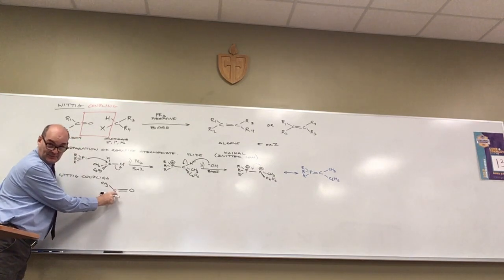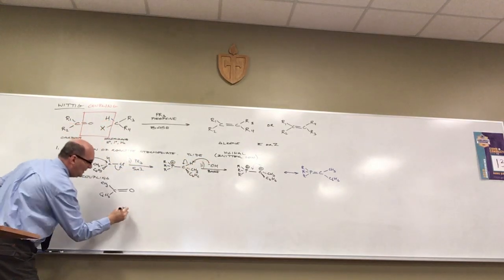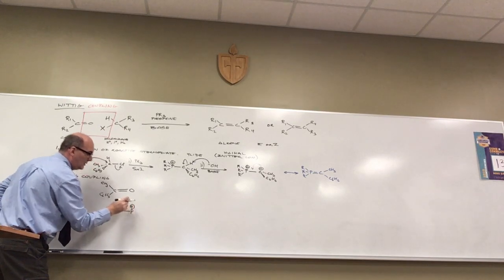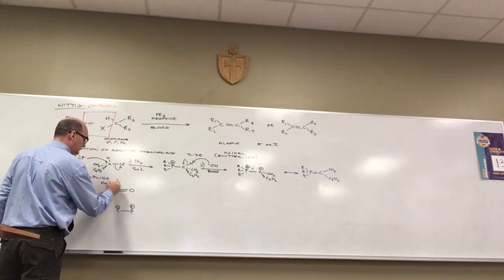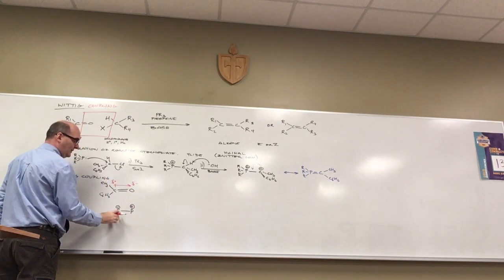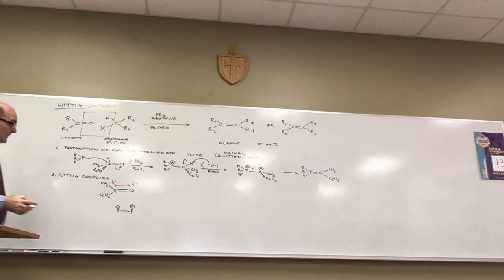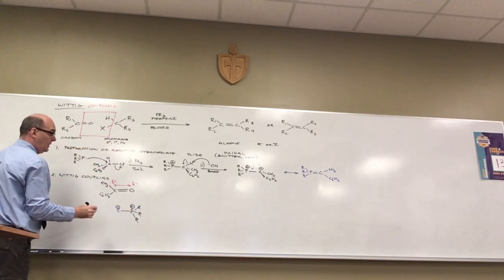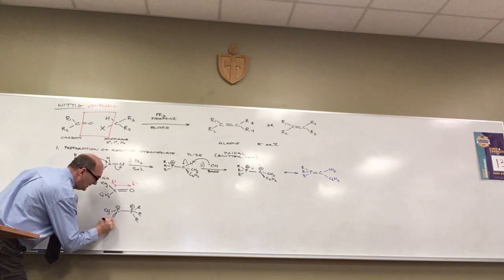That's the positive end of this molecule, and that's the negative end. I'm going to line my reactive intermediate up so that its positive and negative match. A little bit negative here will line up nicely with the positive. A little bit positive here will line up nicely with the negative on my reactive intermediate, on my ylide. All right, the phosphorus end is holding on to three of those, and the carbon end is holding on to a methyl and a phenyl.